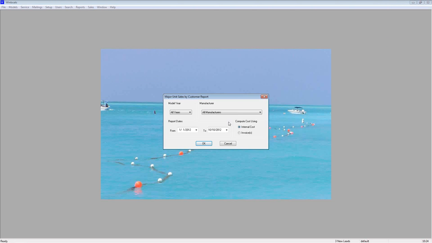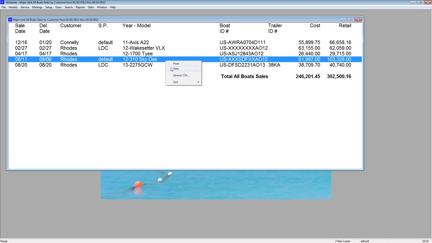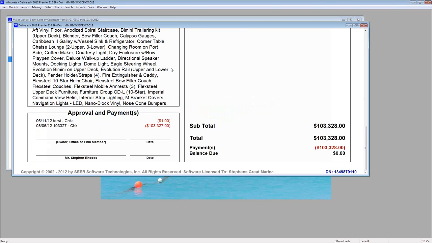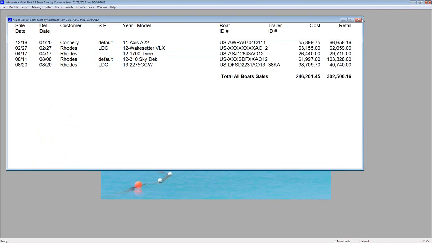This one's going to give you the same options: manufacturer, year, internal cost, and invoice, and they all default to the entire current year. So this includes all of the makes and models together instead of separate screens like the last one did, but the same information, just all on one screen. This is linked back to the unit.